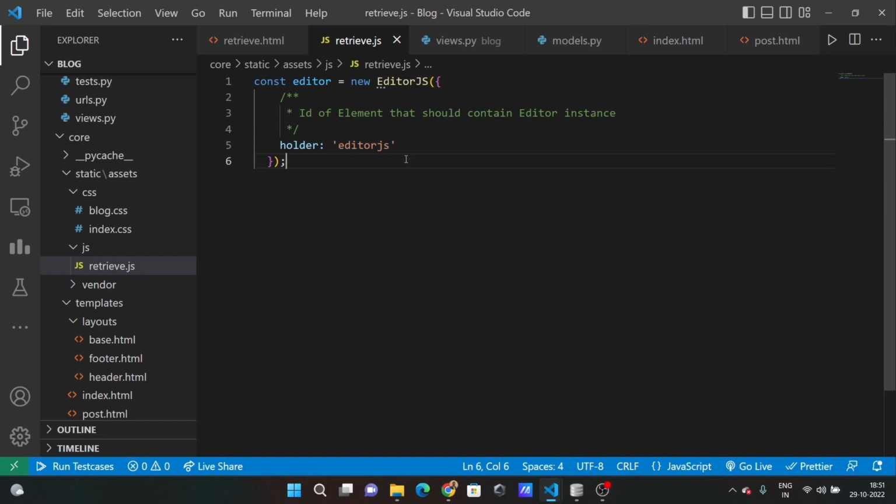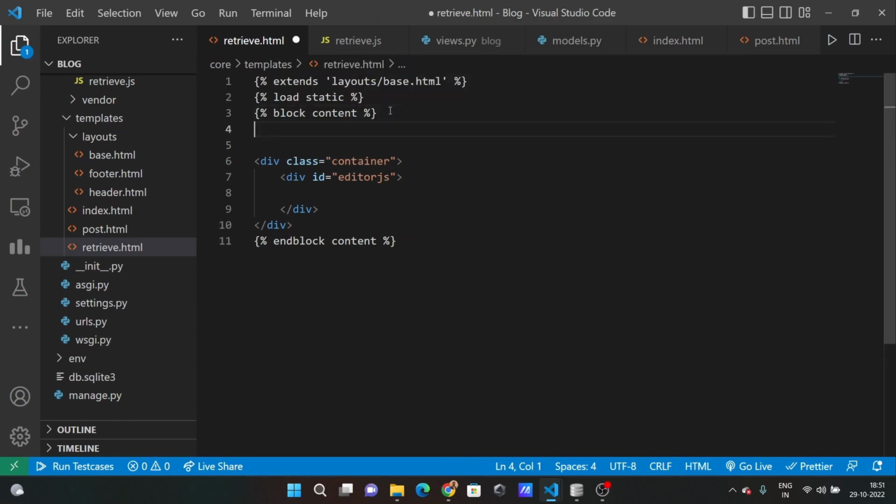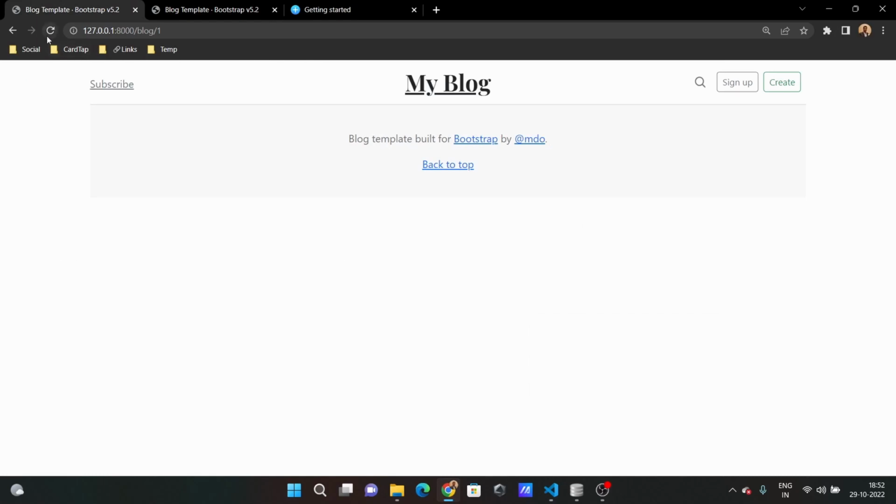Copy this, and now we have to link this JavaScript file inside this html file. For that we just have to call script, save it, and let's run the code now.